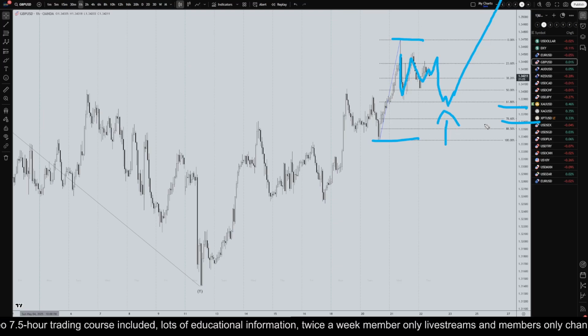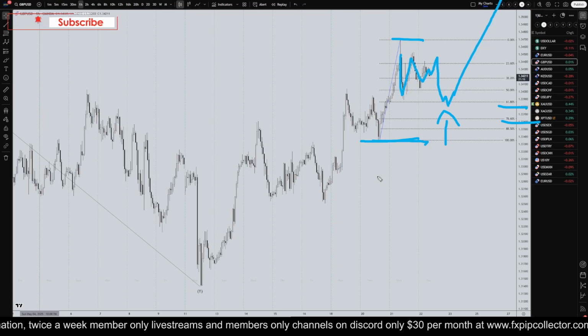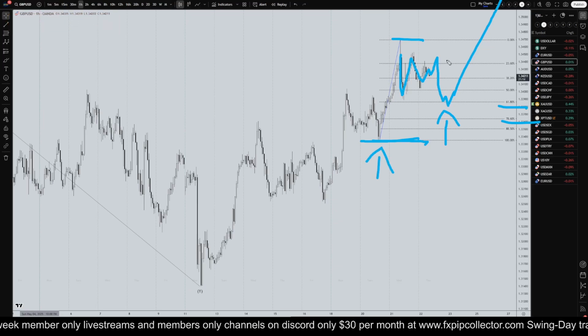I'm not looking to go short because going short inside a correction on the 1 hour time frame is unpredictable and unreliable. I would much rather either wait for a breaker structure to the downside before I start looking for shorts, or wait until I see a Fibonacci bounce and then go long again for the continuation of the uptrend.